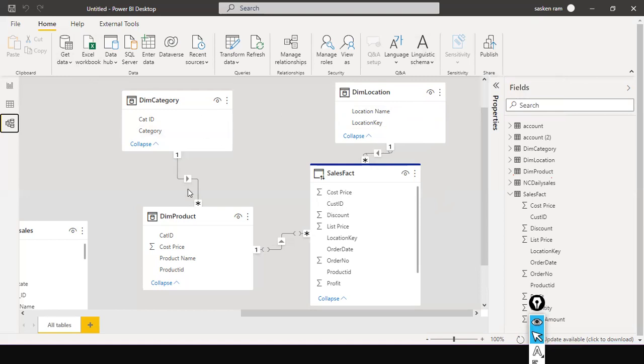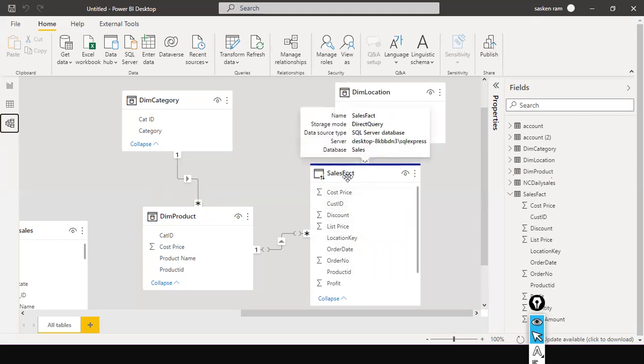Right? So these two are faster. If the volume of the data is less, then you can go for import. And if the volume of the data is very, very high, let's say 1 billion records, it is quite illogical to import the 1 billion records into your Power BI Desktop. Even if you import it, to get the up-to-date records, you need to refresh this file every now and then, right? So that is not practically possible.